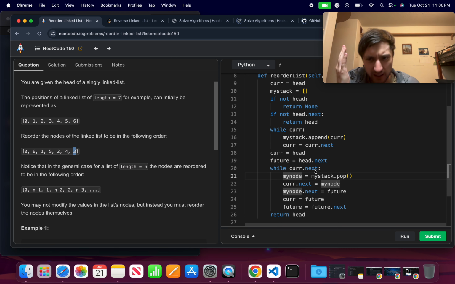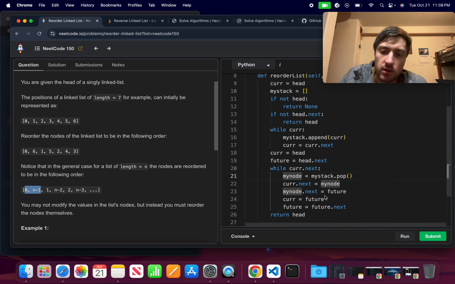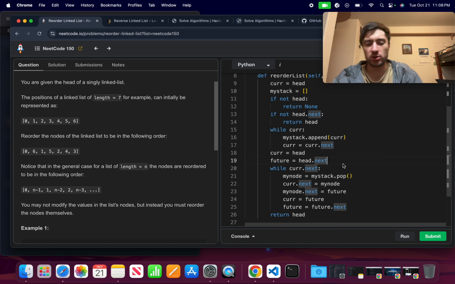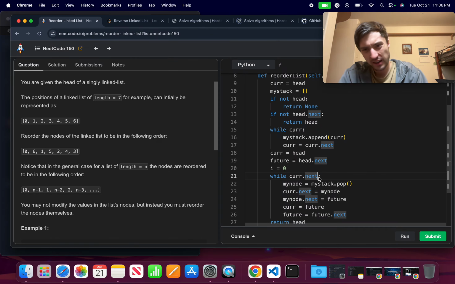What I'm thinking is, I know that there's a relationship between the index that I'm at, for example, and how many times I popped from the list. So I'm not sure how I do this. It would be something like i equals 0, and then I say while, I can't even do this. Like, I can't even do while here.